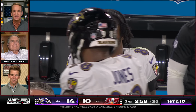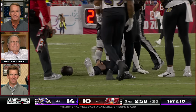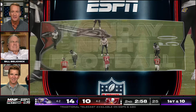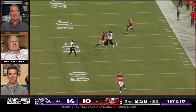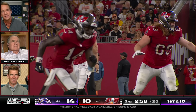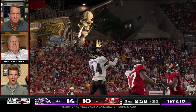He threw 3 interceptions last week in New Orleans. They don't seem to bother him. He threw 3 early, still came out in the second half, was throwing tight balls and putting them in spots. But third and long right there, you've got the flat. Yeah, just take the flat. There's 2 guys. 2 guys could have intercepted that thing. They're lucky there were 2 guys there. If there was just one, it would have been intercepted. Both these same guys fight for the ball.